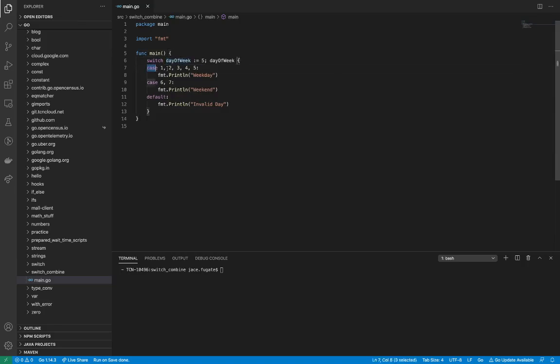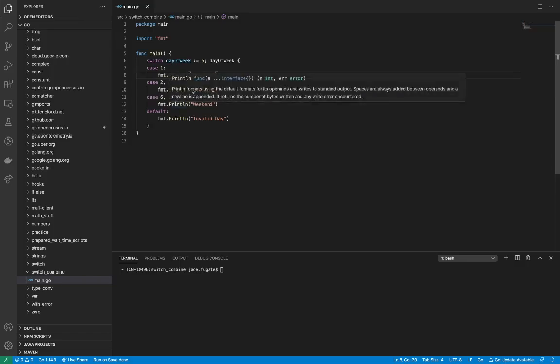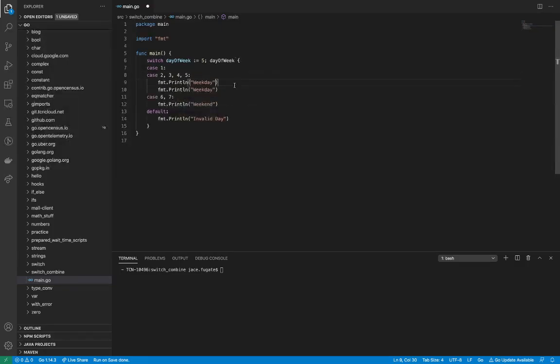Something else that we did here is this case, instead of just being 1, 2, 3, 4, and 5 in separate cases. So we could have written this all separated out like this and so forth. So then I would separate 2 and 3, 4, 5, all to separate cases. We can actually just combine them all into one and just say if it's any of these, print this. And then our else or our default, print this.